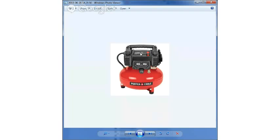I should have mentioned horsepower too. This compressor is 0.8 horsepower, and it will produce about 2.5 CFM, cubic feet per minute, at 90 PSI. When you're looking at air compressors, you want to make sure you look at the cubic feet a minute at a specific PSI. All air tools except paint guns are designed to run at 90 PSI, so that's why we want to look at the 90 to 100 PSI range.